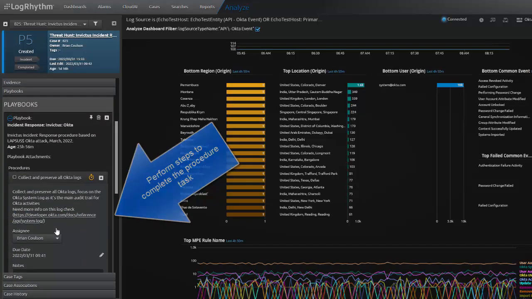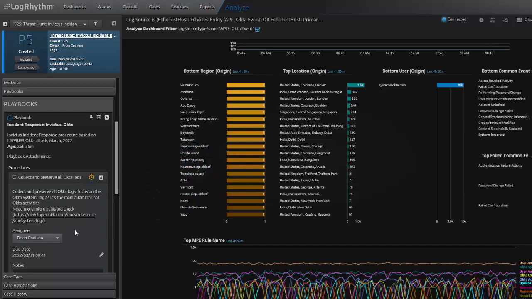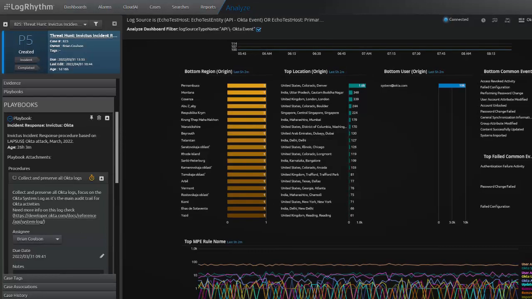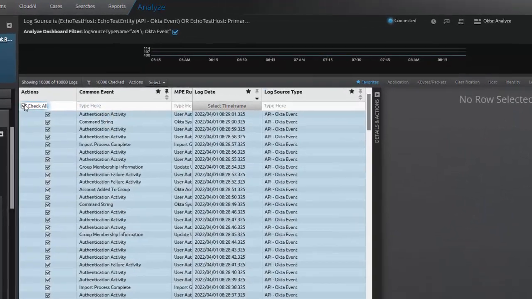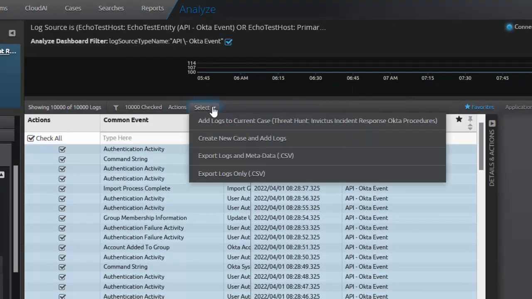Here we're going to be looking at the playbook and see that we've accomplished the steps here. By clicking all the logs returned and adding them to the case.